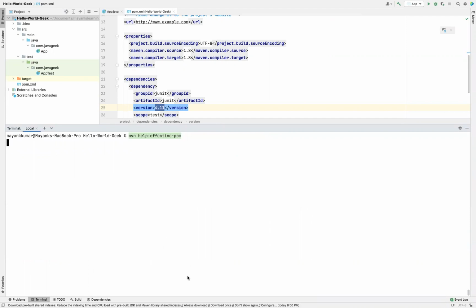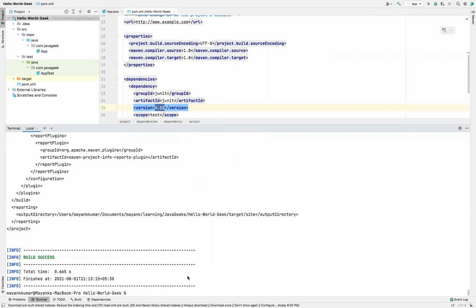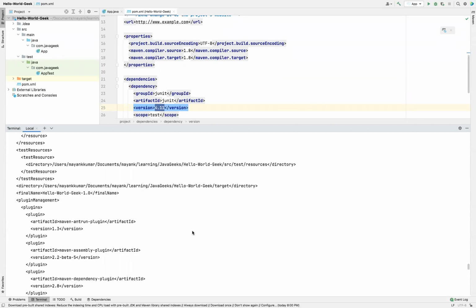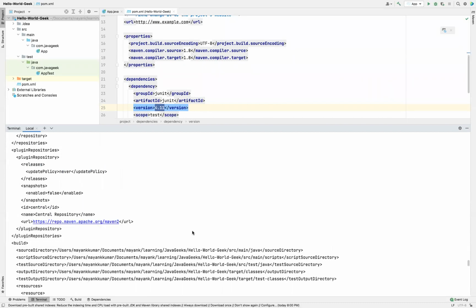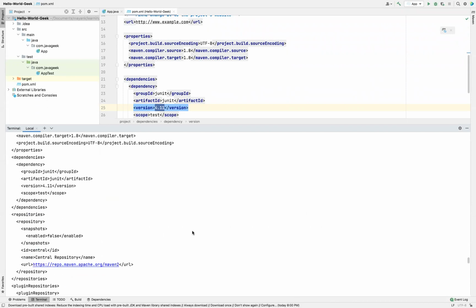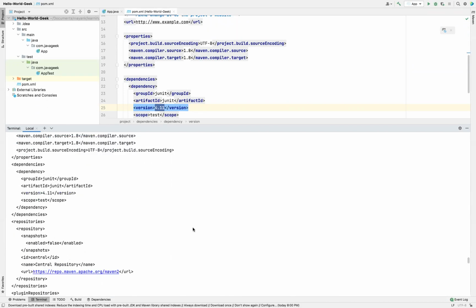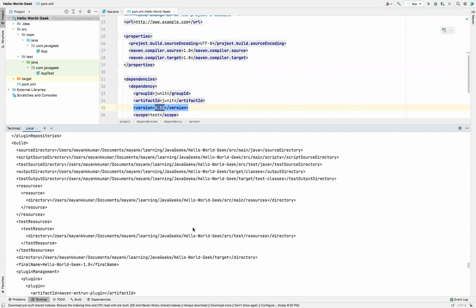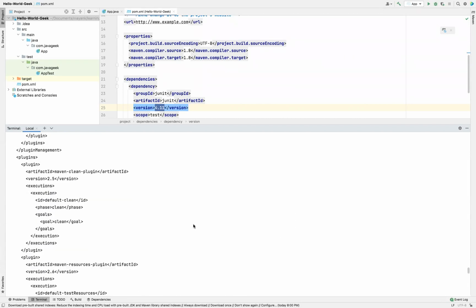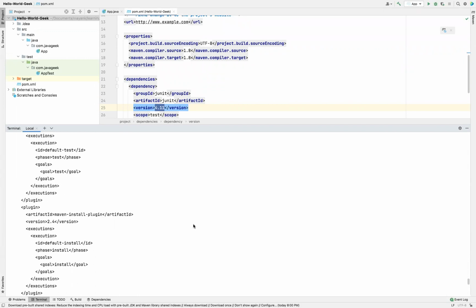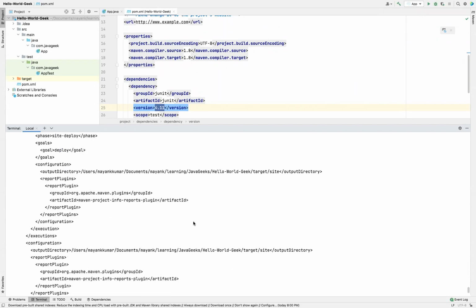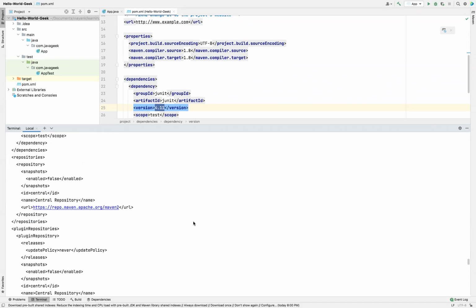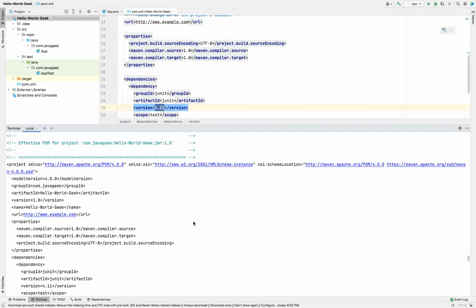All right, and let's see what comes. So our repository has not come.